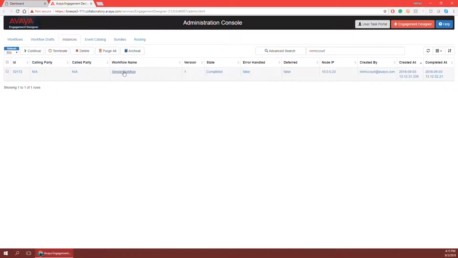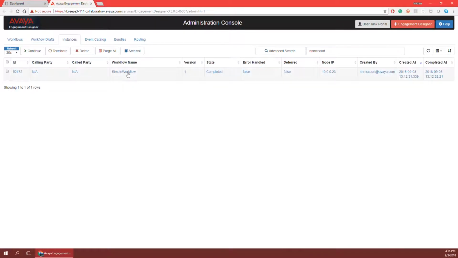I can see here my simple workflow ran at exactly military time 13:12:31 on this date. I can see that it was completed successfully, and I did not successfully handle any errors because no errors occurred. I can also see which node of the Avaya Breeze cluster this exact instance ran on. Because of clusters, there can be multiple nodes, so it's important to list which node the exact workflow instance ran on.